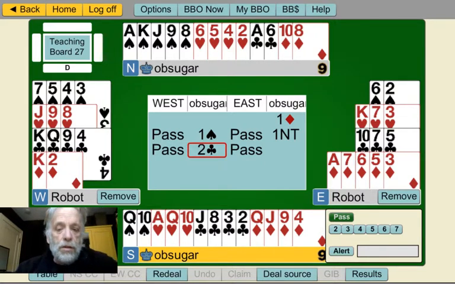Now, a mistake I see people do all the time is say, okay, well, this means this, and go from there. And it's not. You need to think of this as an asking bid. It does mean certain things. It means that he's probably interested in a fit in spades, but maybe he has four hearts, so maybe he's interested in a fit in hearts. The one thing we know is that he has an invitational or better hand.